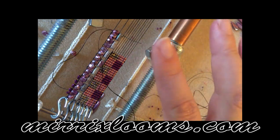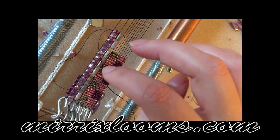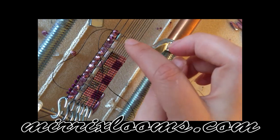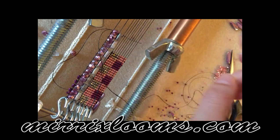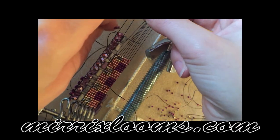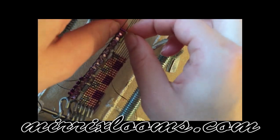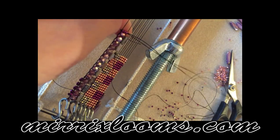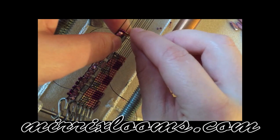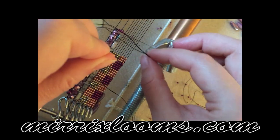So I just want to show you here how I would weave with different beads vertically instead of horizontally. Now I've measured and I figured out that 3 Delicas equal 1 of these crystals. So I've put 3 Delicas here on my needle, and I'm just going to go through and do the same thing, but 3 Delicas are going to go in that space over the crystal. I'm just going to weave through right here. Now this isn't actually what I'm going to do on this piece. I just wanted to show you how it works.